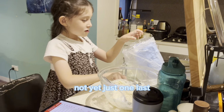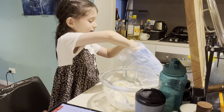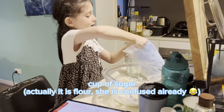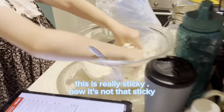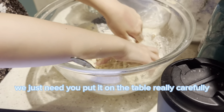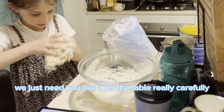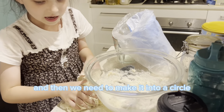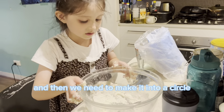And now we're gonna mix it with our hands, even though it's so sticky. Actually, no, not yet. Just one last cup of sugar. Oh, this is really sticky. Now it's not that sticky. Now we just need to put it on the table really carefully, and then we need to make it into a circle.